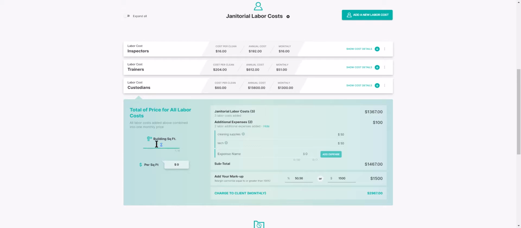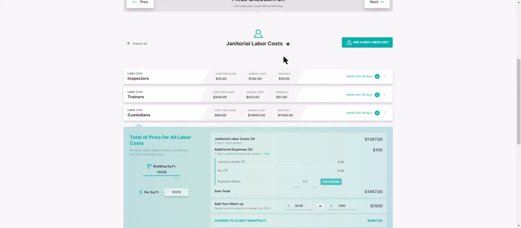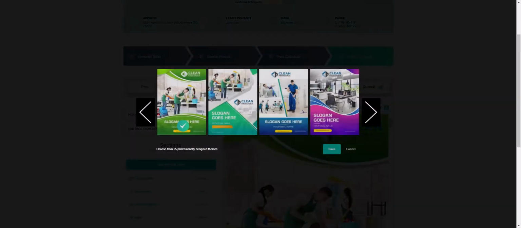And then up here, if you put in your square footage, it then tells you what you're charging per square foot. So, 12 cents a square foot might be perfect for your area, or it may be too low. So then you've either done too little here, or you're not charging enough margin to get to where you should be. But this helps you know if you're competitive, if you know what your market is bearing for cleanable square footage. And then we'll go in the final step and just pick a proposal.